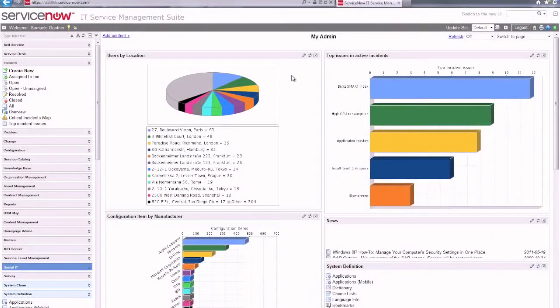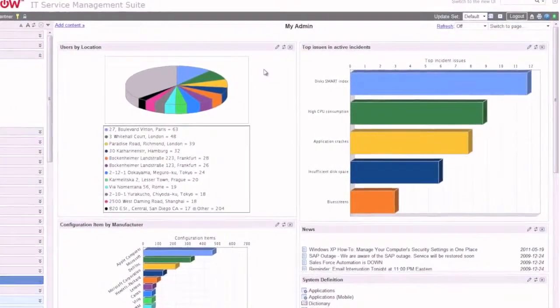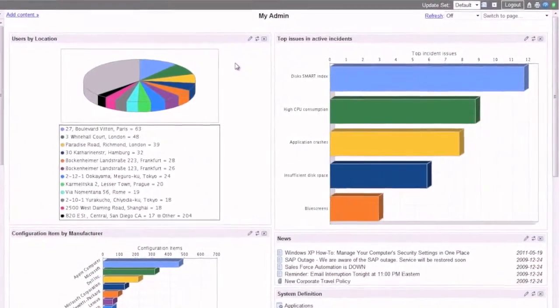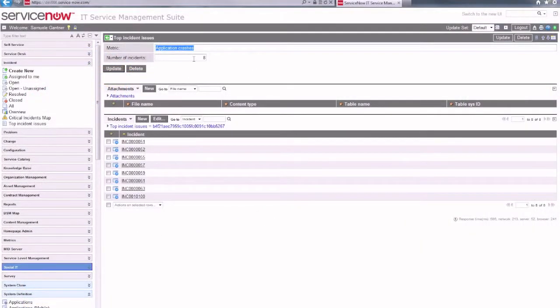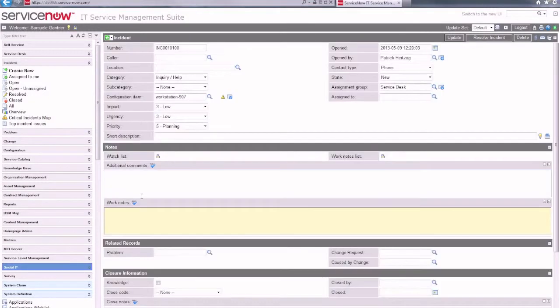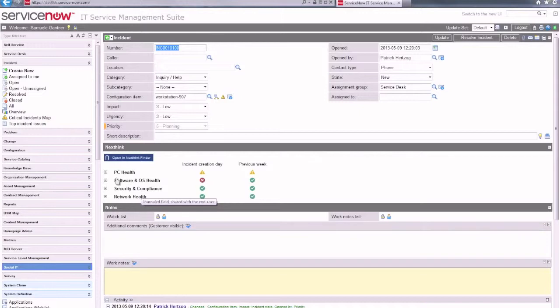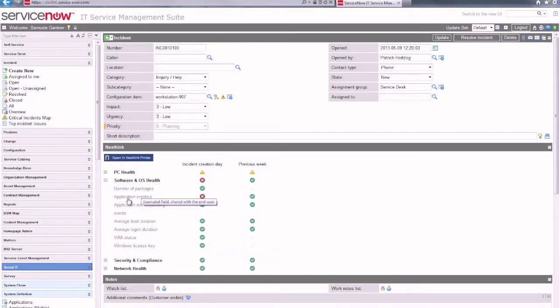Here are some dashboards that a help desk manager could check every morning. On the right side of the page is a dashboard representing the top issues in active incidents reported and compiled by Nexthink. For each of the issues reported, we can then drill down and see the details of the specific issue, like how many users are affected, as well as the information provided by the Nexthink panel. Of course, all of this in real time. This allows help desk managers to stay on top of what is happening in their IT infrastructure, and if necessary, reorganize priorities.